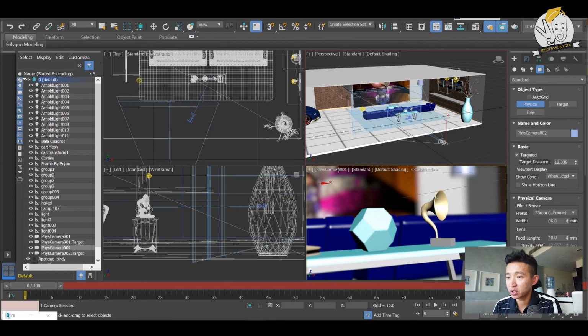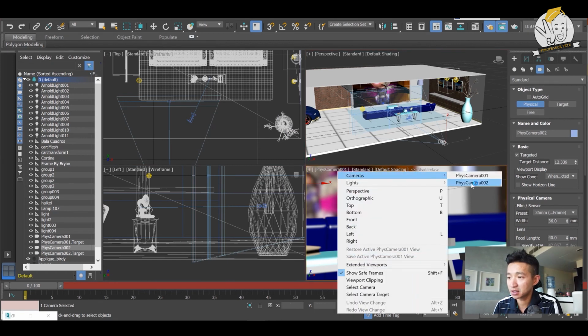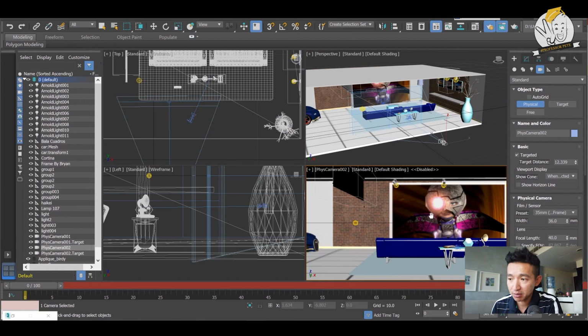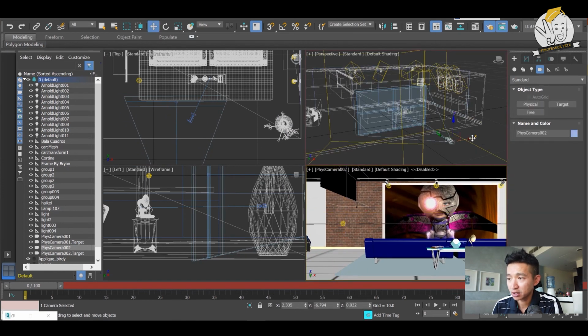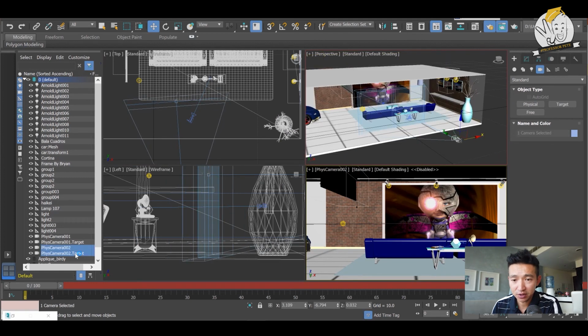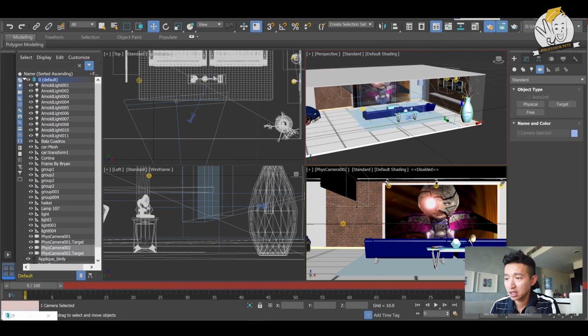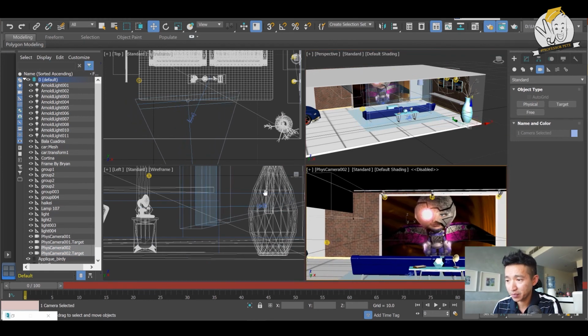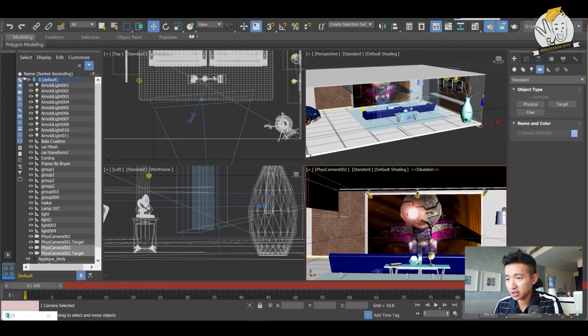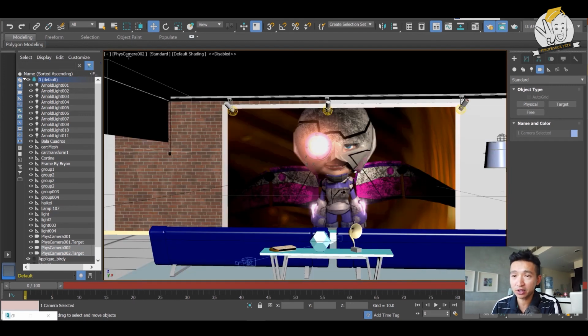I'm going to go to physical camera. It's my second camera, and there it is. I can move it around this way. It's a little bit slow. You're going to want to move it like this. You can select the physical camera and the target over here, and that's easier to move the whole camera and the target situation. And as you can see here, it doesn't update as well. I'm really kind of surprised. But as I'm putting this thing together, I can then hit spacebar and have a look at it.